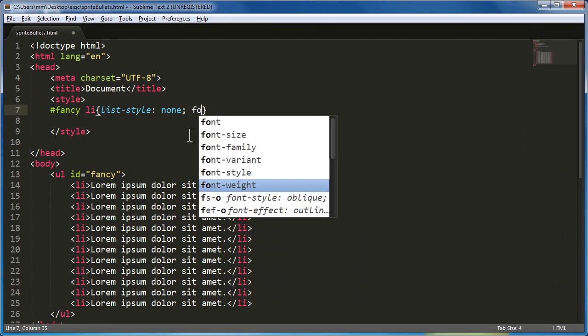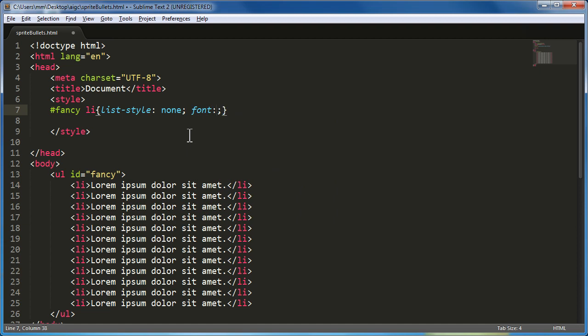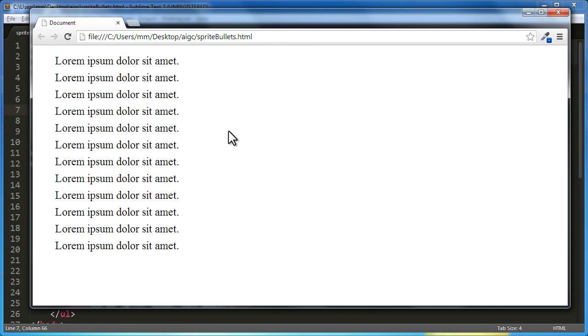Next, people, let me declare a font. I'll be using the font shorthand property. Let's make it real big and nice, so it's easy to see: 24px, with 150% as the line height. That'll ensure that the li items are properly spaced out. That's the line height: font size, slash, line height in terms of percentage, 100% being the default, and then the font that I'm interested in using, Times New Roman. Control S to save the document, and let's refresh to see the change. So the font size, font family, and the line height have actually changed. It shows quite clearly.